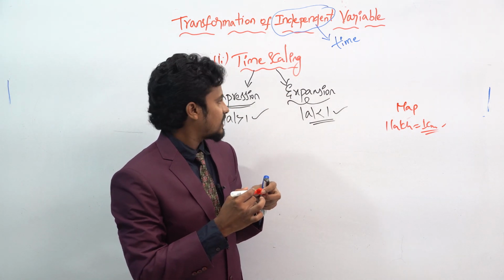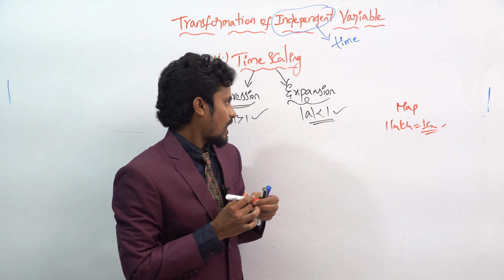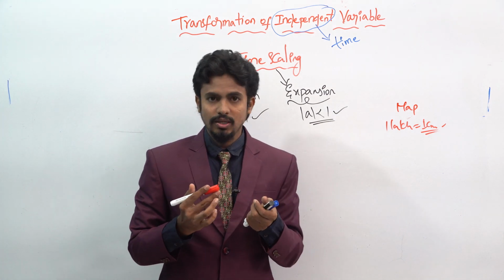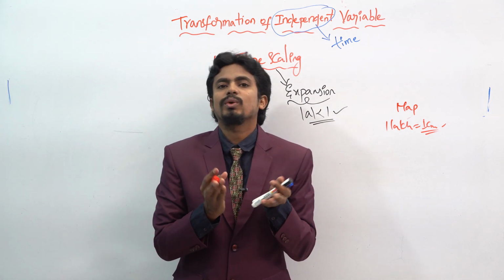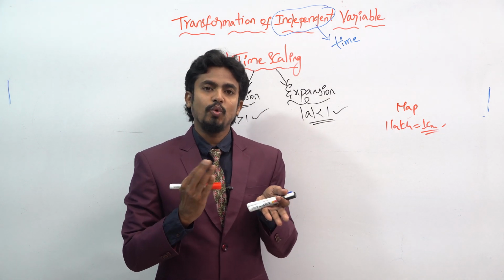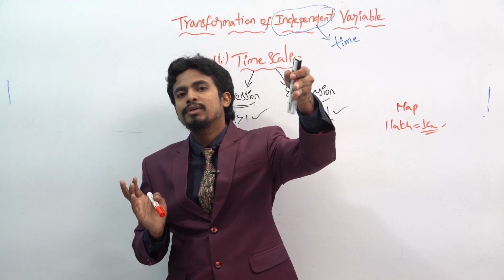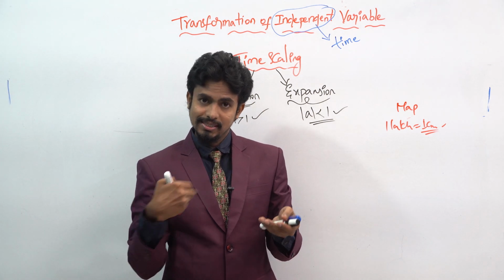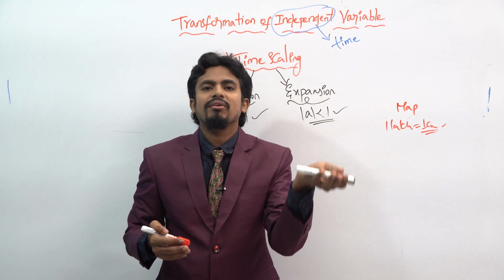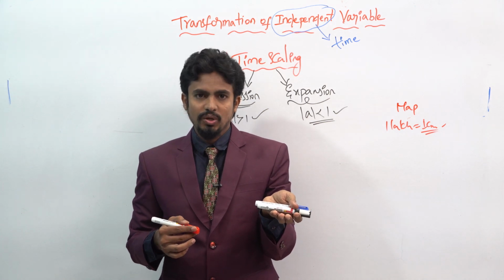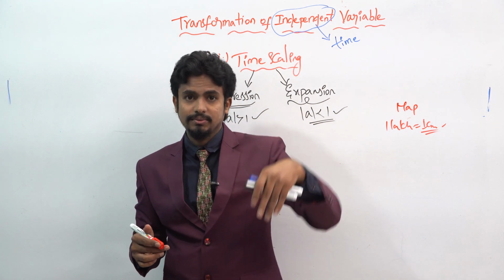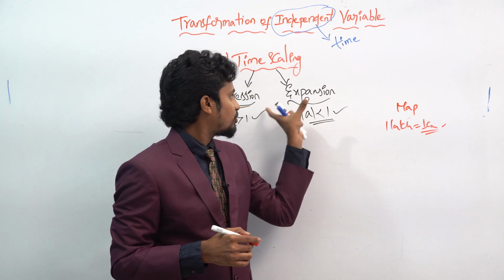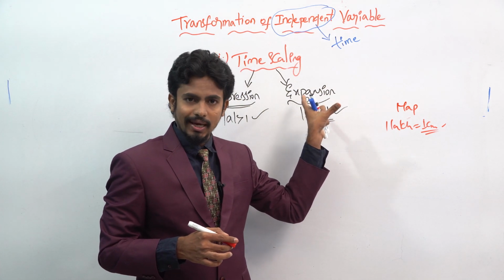And next we will see what is meant by expansion. Expansion means if you are in your street and want to see to the end of the street, you can see it with your bare eyes, right? You can easily tell whether it is 50 meters or 100 meters or 200 meters. That is the perfect example for expansion.